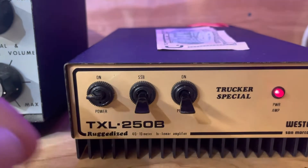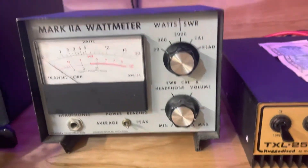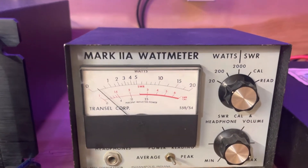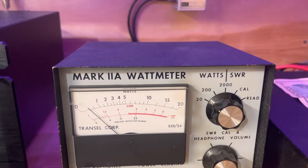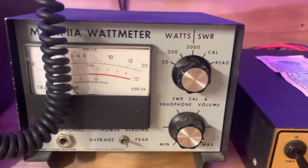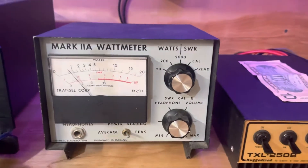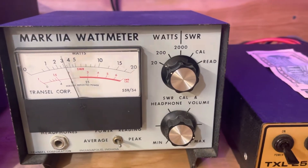As far as output, I'm going to turn the amp off and put my meter on the 20 watt scale. I'm running an RCI 2950. It's dead keying at about a half a watt — let me turn it up a little bit. Yeah, about a half a watt or so. Audio — it's swinging about 12 watts. This meter is just for reference; your meter may show more or less.